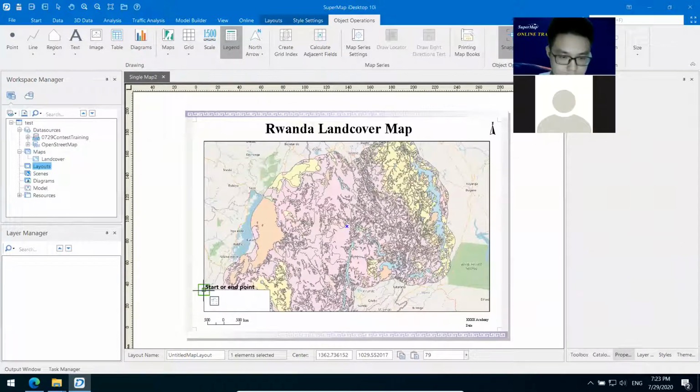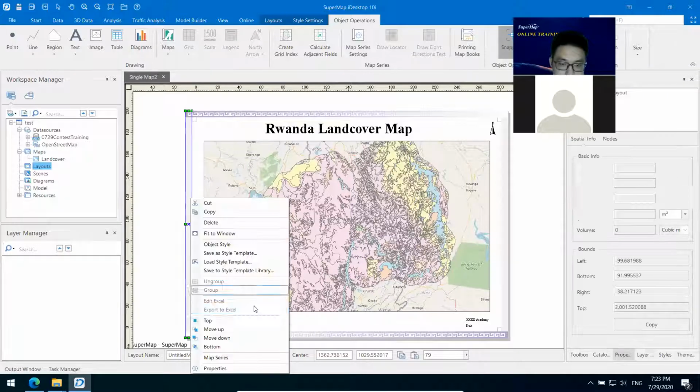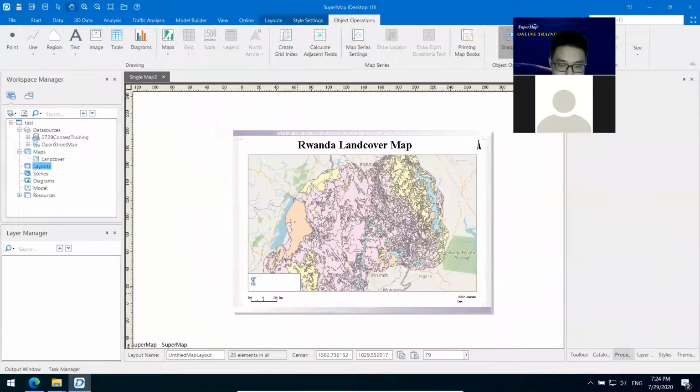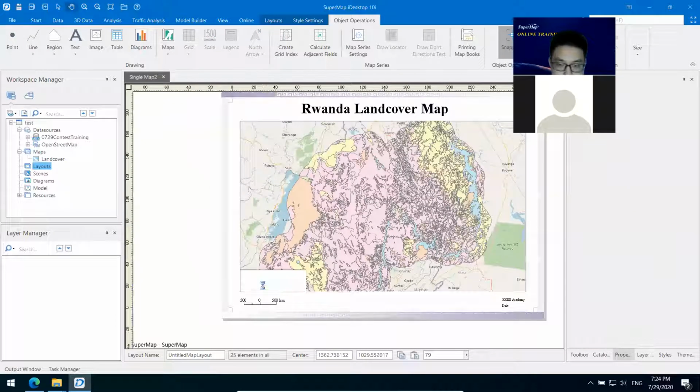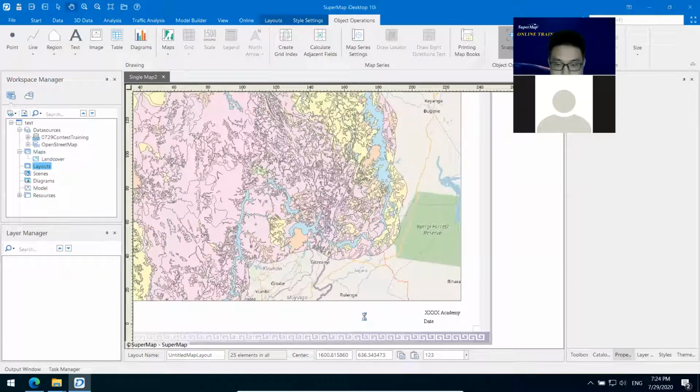And we can draw the area we need to add. You can see we can add some legend automatically. Here, different colors show what type of land use.